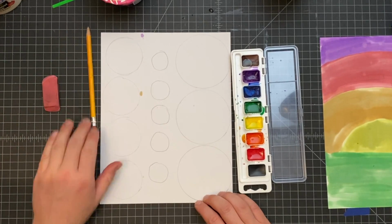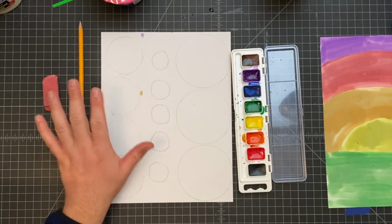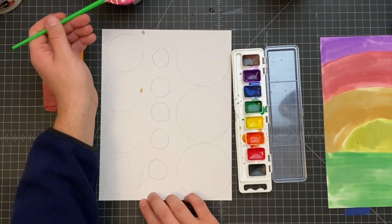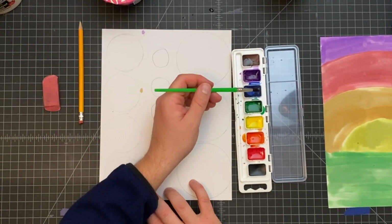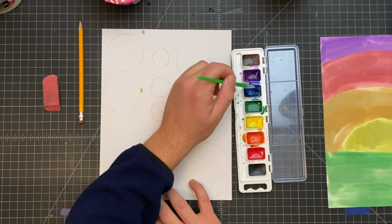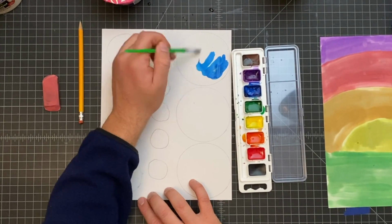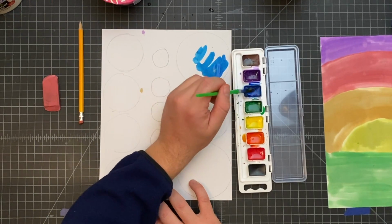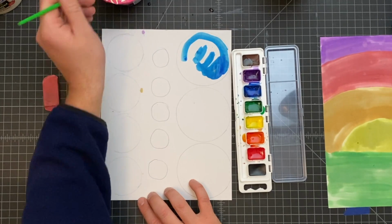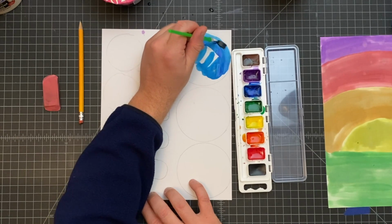Okay. Next, we're going to paint these circles. Now, these circles can be any color. Brown and black, probably not great choices. We want this to be colorful. So you're going to pick red, orange, yellow, green, blue, or purple. And since I haven't used blue yet, I think that's going to be one of the first ones I use. Now we have more circles than we do colors, so you're going to have to repeat some of your colors.